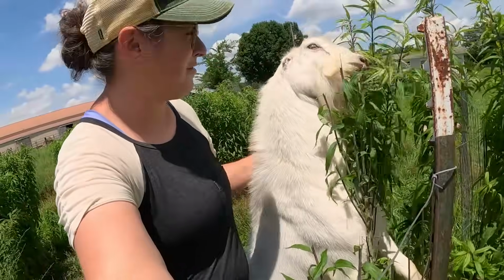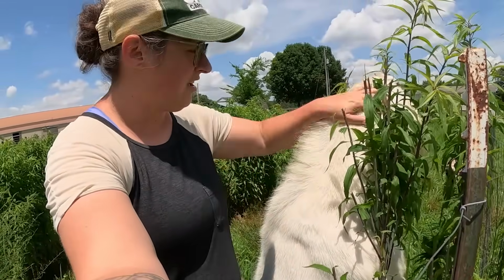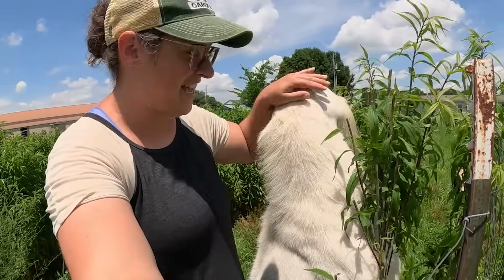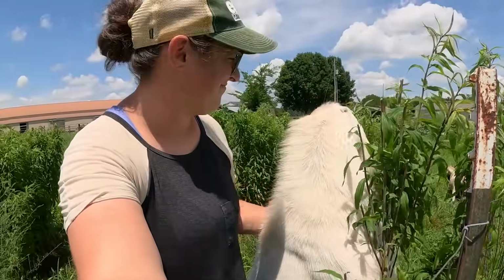Farrell's gotten to be a big boy. Usually goats don't stop growing until they are 3. Farrell is 2. He is 70% La Mancha. He's a big boy, and I just love him.